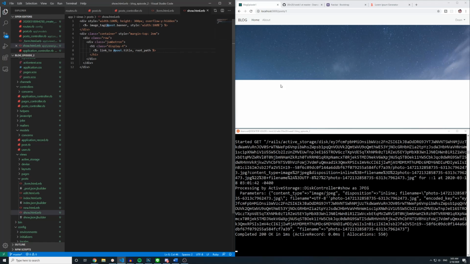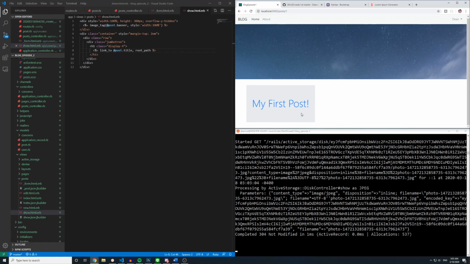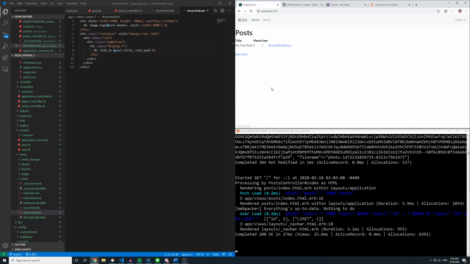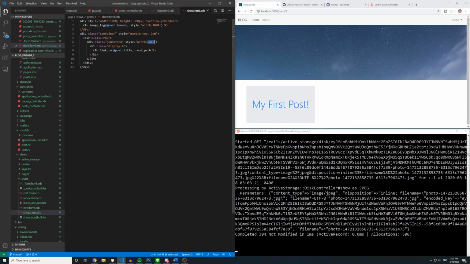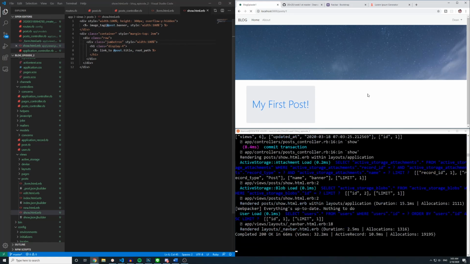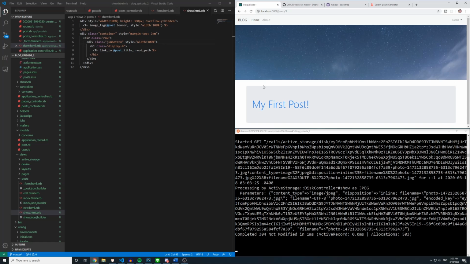All we're doing here is basically creating a way to go back and forth between the home page and the show page. And actually, let's change this Jumbotron to have a style equal to width auto. Okay, maybe not auto, maybe 100%. There we go. So that should occupy 100% of the parent element.